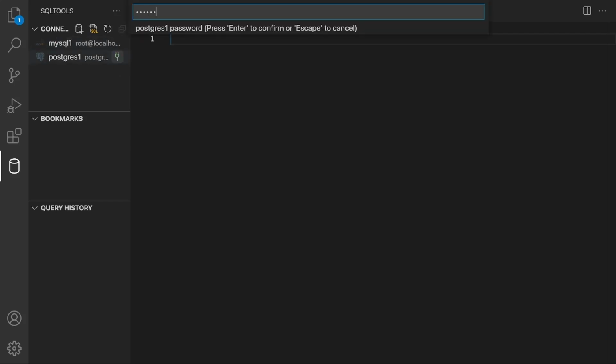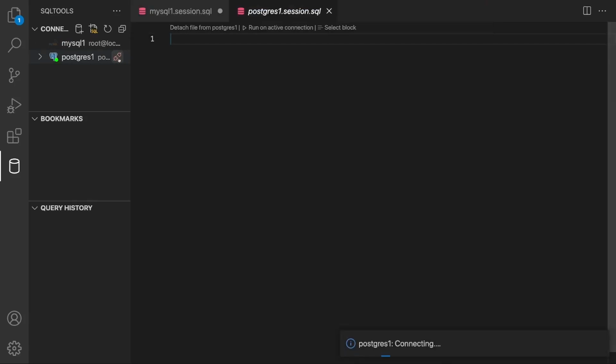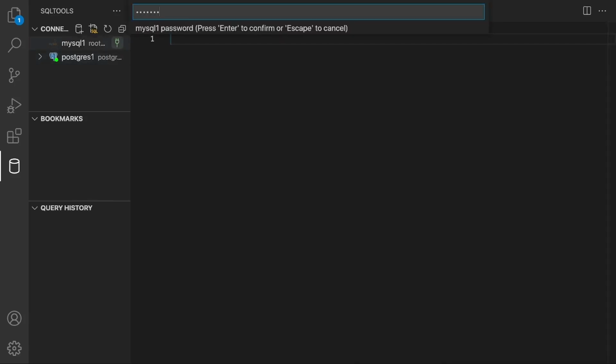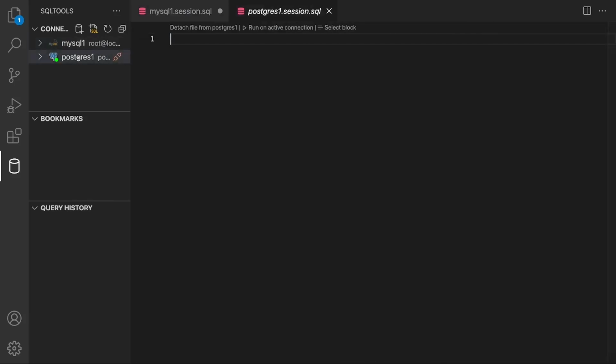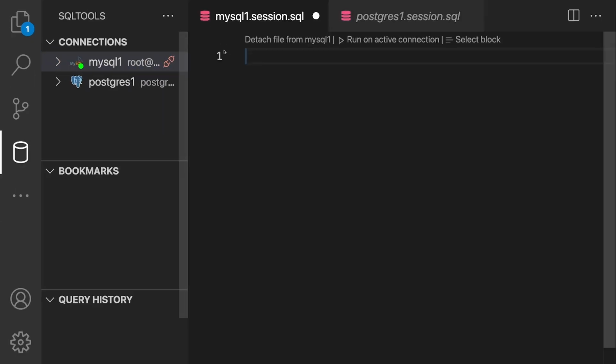Now it's also worth noting, if I quickly connect to both databases again, that you can switch between these connections by simply clicking on them. This will focus a different SQL file here at the top. You see the two tabs are alternating, and that allows you to pick the database against which you want to run a certain command. And I'll zoom in a bit here so that these commands are a bit bigger.